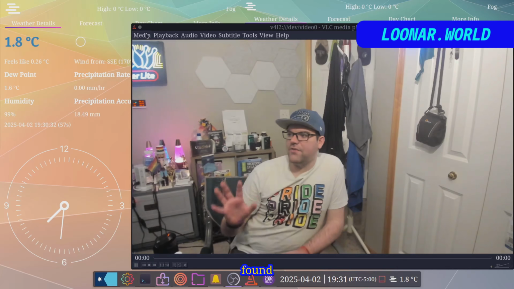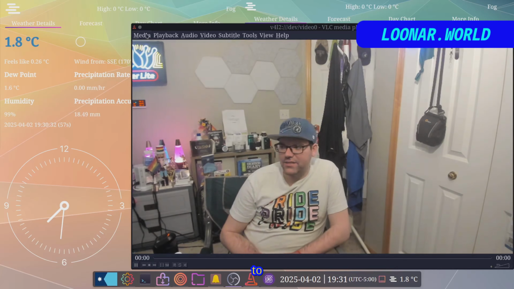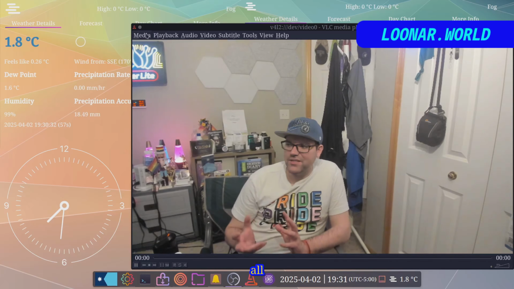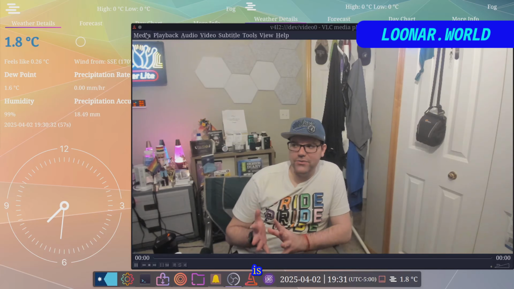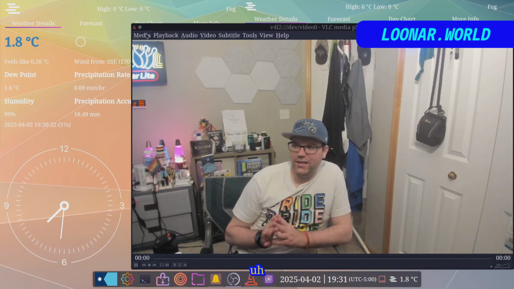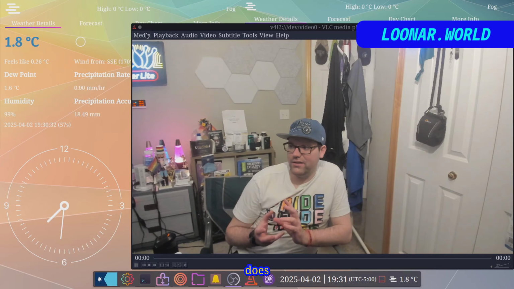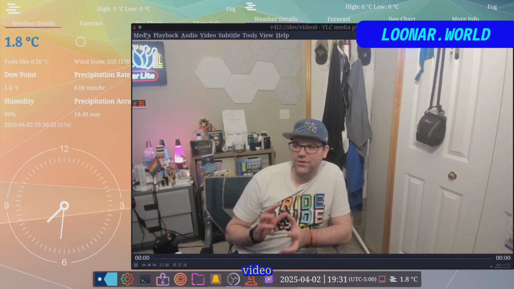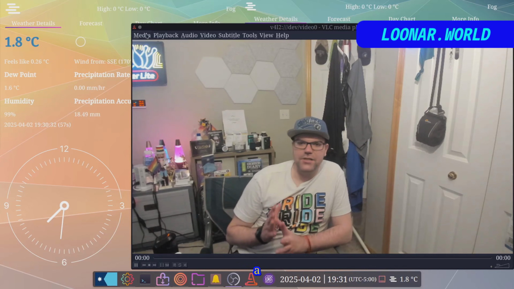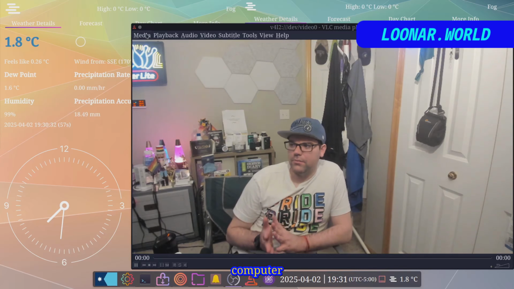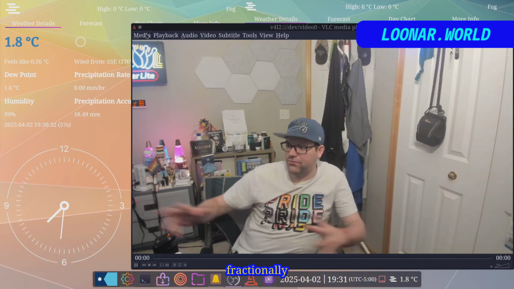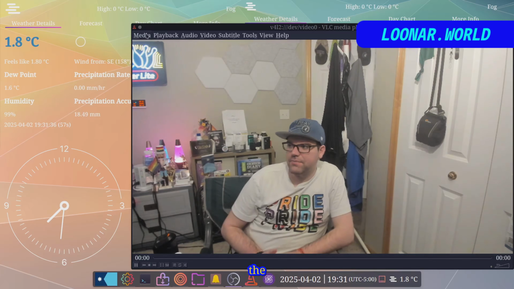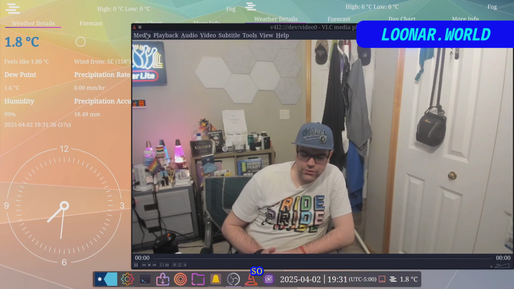But somehow I found a way to break it, and it had something to do with Wayland. Because of all the mods I made in KDE and having to run it through Wayland, which does the inputs and outputs of all the video devices. That's why it's called a server on a computer. Wayland is the thing that lets me fractionally scale all the windows. It keeps the display information secure.